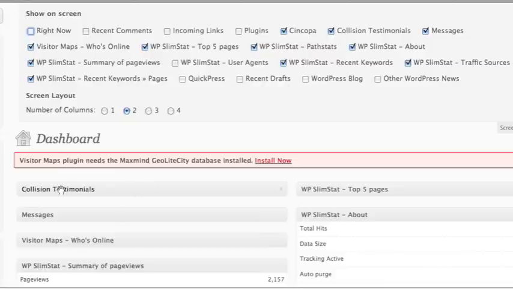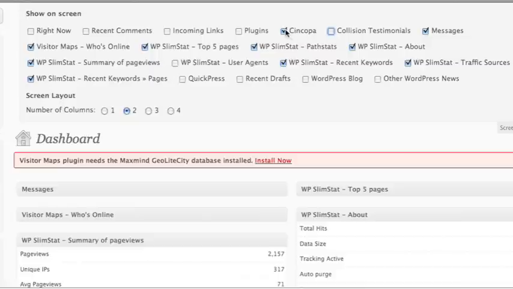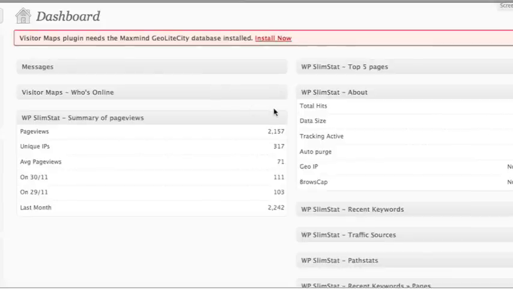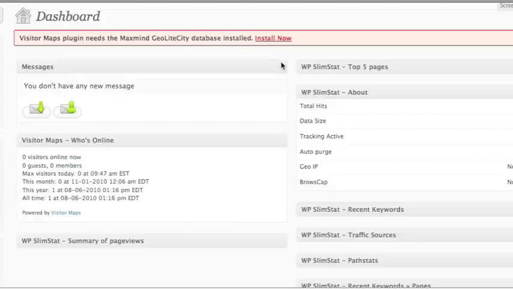I'm going to take collision testimonials off there. That's just testimonials that I have up there. Syncopa, which is my music and my video archives. And you can see that the menus are just simple drop downs, and there's little arrows that show up when you hover over them, a nice little Ajax feature. And then on the left there you'll see same thing with the main menu. It runs up and down horizontally on the left side. Okay, now I'm going to take you through the themes.